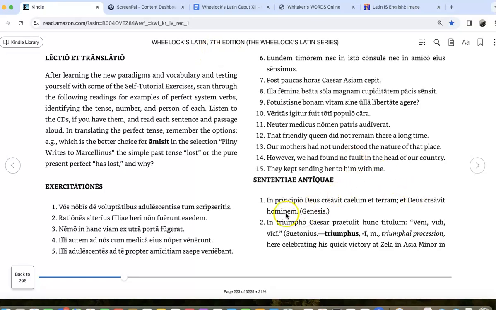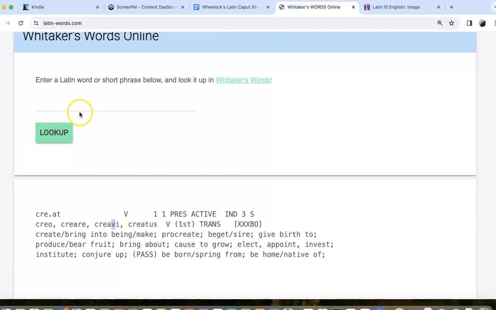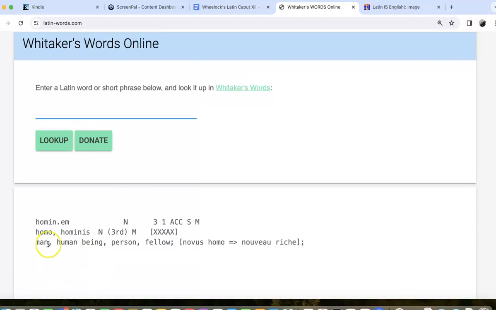Et Deus creavit hominem. Now, man is third declension accusative singular, em. So again, with nouns, you need to be able to memorize and learn or recall which declension a noun belongs to, and then proceed accordingly. Again, if we're not sure, we look it up. You're going to see this is homo, hominis for our root forms. This tells us it's third declension, but here it's being used as the accusative direct object, hence the em ending. And then you have your possible translations depending on the context.